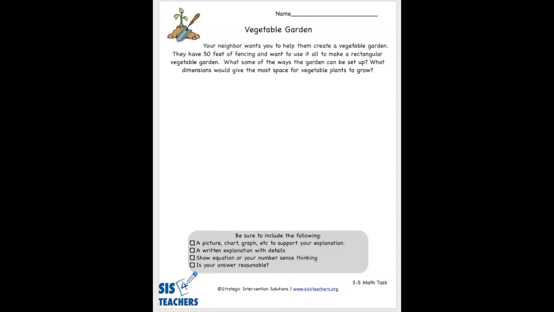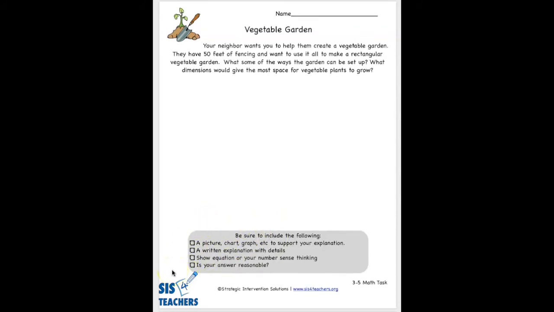Now, kids might think that would be different, that the space might be longer because they're going to reason that they're going to plant corn, and corn needs a linear way to grow. Some kids might want this garden to have the largest square footage in the center because maybe they're going to be growing squash and there's lots of vines. So kids might not have solved the task exactly the way that I did, but the idea is to see, are they a novice, an apprentice, a practitioner, or an expert in their thinking.